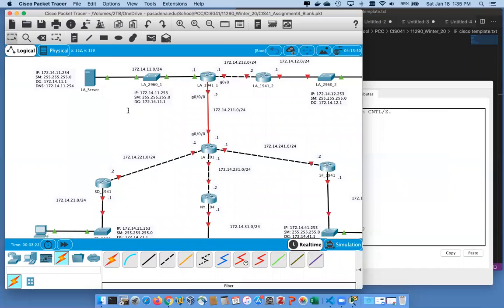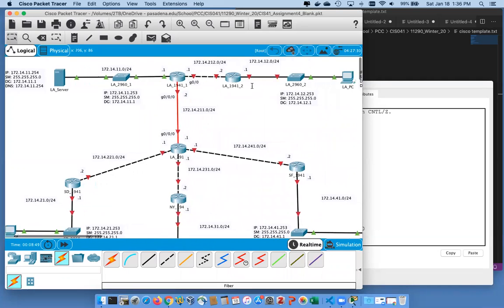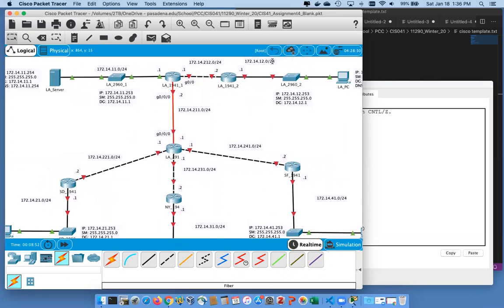And you remember how we calculated out last host, right, from yesterday, right? It's all ones except for the 0 there. Next to the last, just take away 1 from that. Okay, cool. So this other side here is gig 0/0. See gig 0/0 right there, 172.14.212. This is going to be .1, this is going to be .2. So notice there's another network behind there. So 212 is the transit network to get to 12.